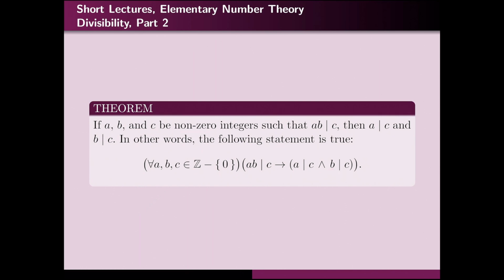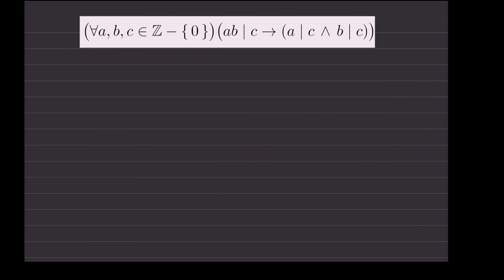Okay, let us look at the proof. What do I have? I know that ab divides c. So according to the definition, this means that there exists a q in Z such that the number on the right, c, equals the number on the left, ab, multiplied by that q. But this equality can be interpreted in two different ways. Yes, I can write it in this form, abq, putting b and q together, or if I want, I can interpret that as b times aq.